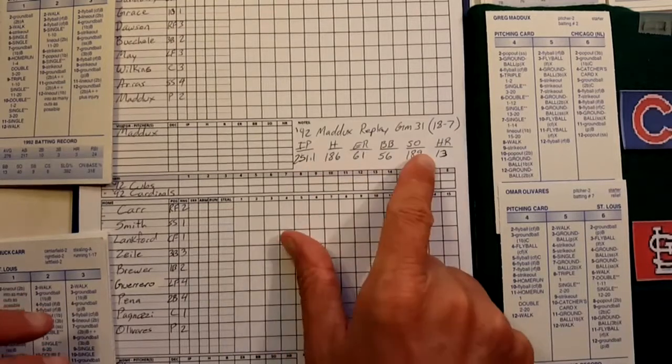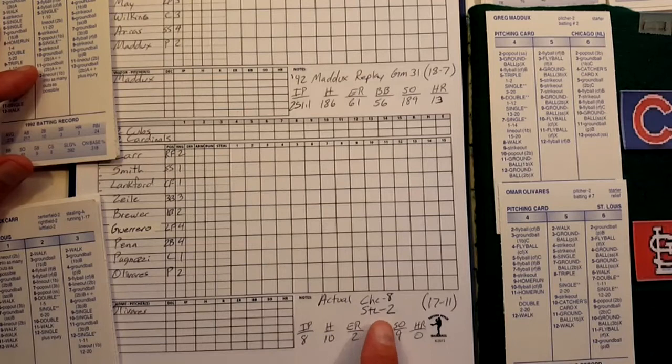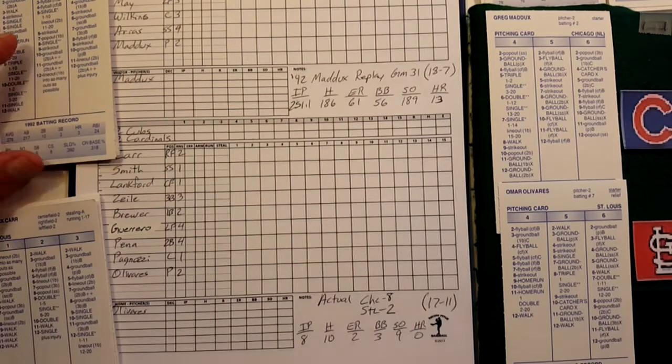There's a look at what he's done so far. He's 18-7. And here's what happened in the actual game. The Cubs won 8-2. He improved to 17-11.